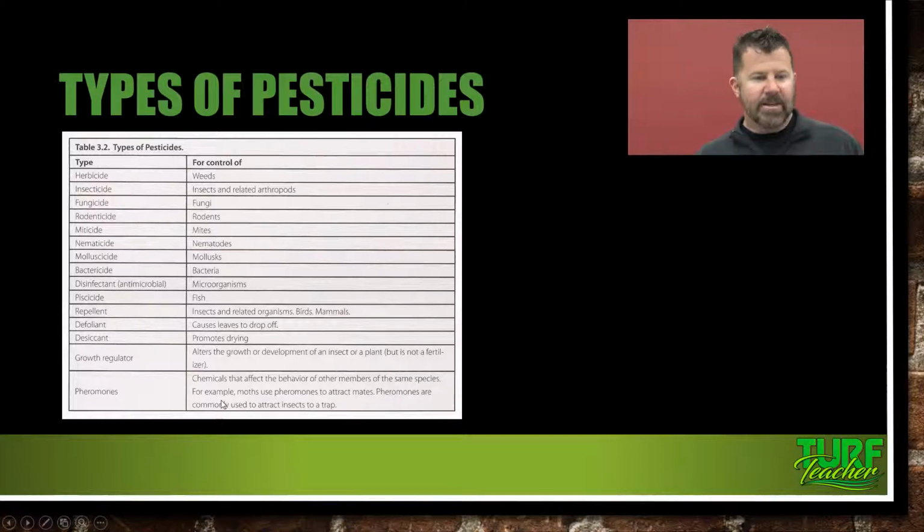And types of pesticide, guys. This is table 3.2 in your textbook. Know this, become familiar with these. I'm not going to go over every single one of them, but the major ones that we're going to deal with are herbicides, insecticides, fungicides, all three of those as landscape professionals. We're not going to get into the rodents. We might do some treatments for mites, possibly some nematodes that may be used a little bit more in agriculture.